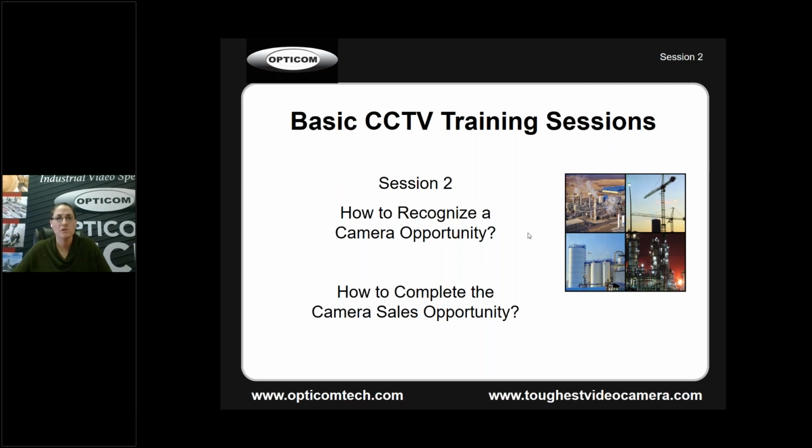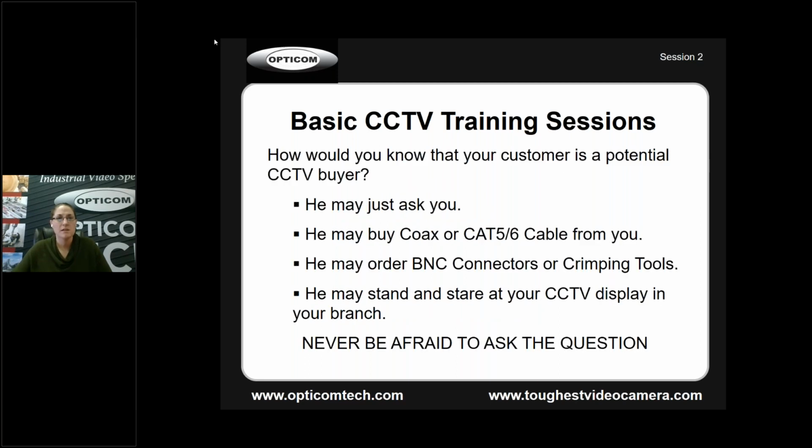So first things first, how would you know that your customer is a potential camera buyer? CCTV, we kind of talked about that last week, is closed circuit television, which means security cameras, surveillance cameras, anything along the lines of that. So how would we know our customer is a potential camera buyer? Number one, he may just flat out ask you. That would be obvious and wonderful, and that would just make everything in life really easy.